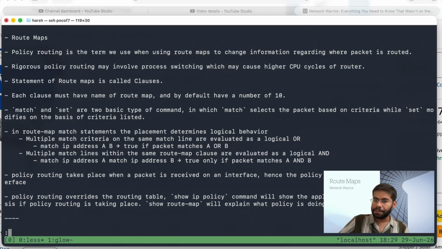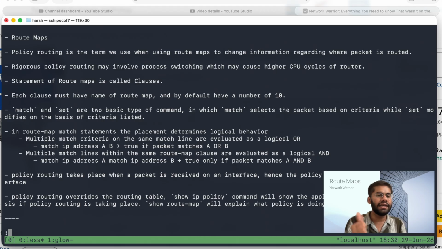Despite the routing table saying that the traffic should exit the interface 00, if we make a policy to make it exit with 01, the policy routing, basically the route map, overrides the routing information base RIB table, and the traffic will exit with G01. Okay. And as I said, I will try to include an example of the route map.